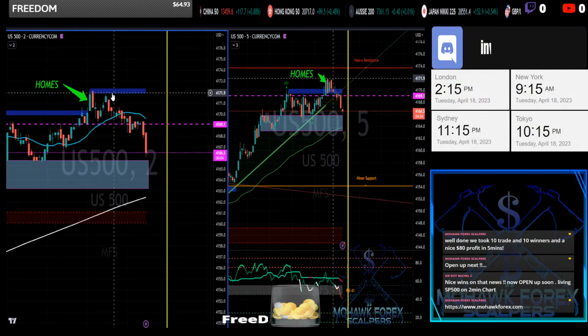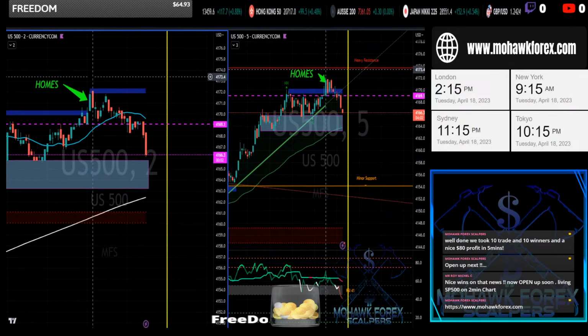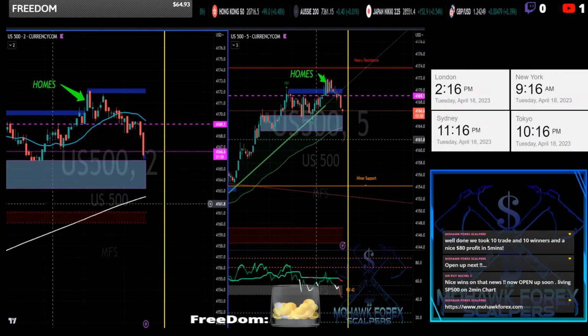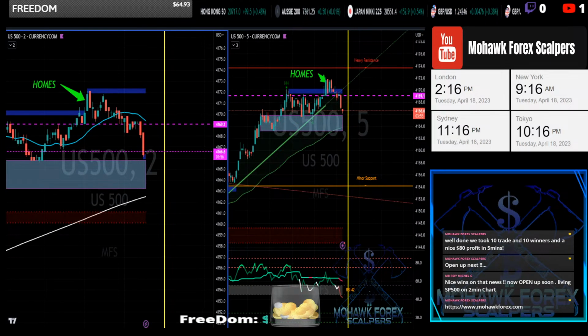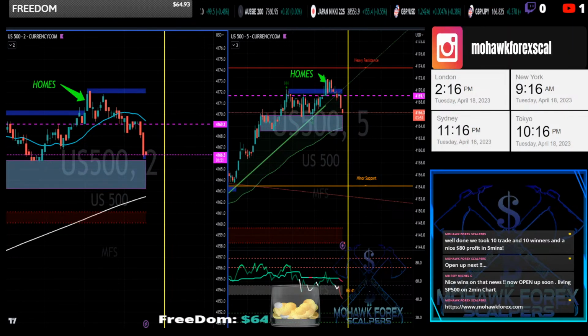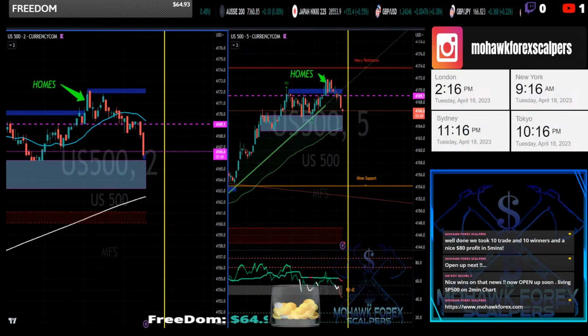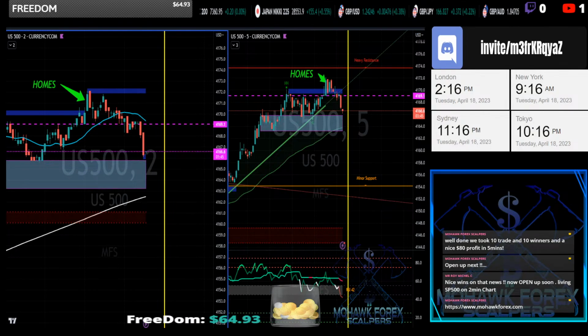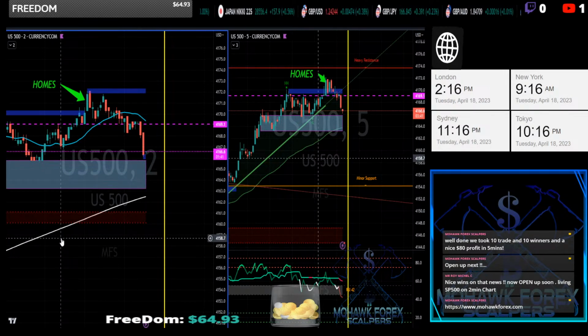So you could have just loaded up sells all the way from here if you wanted to, and have your stop loss above here and waited all this. Me, I like to go in multiple times, but that took me over my daily goal. I'm actually $60 over my daily goal today because we had such a good morning with DAX. So everything is now a bonus, so I could lower my lot sizes. I'll wait and see. 10 minutes to the open, the final trades of the day.